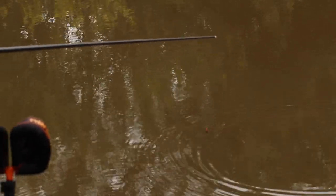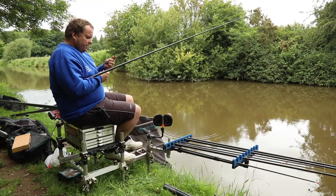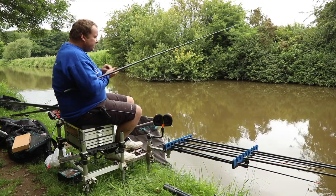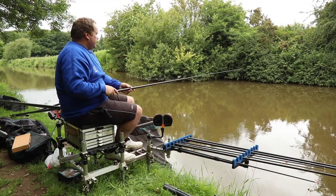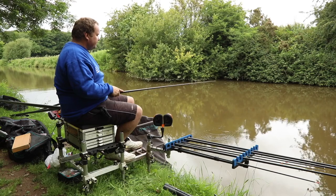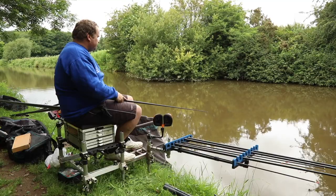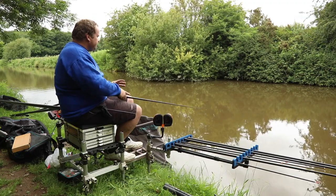Just throwing two or three squats in — I got a bite there! There we go — good gudgeon! There are loads of these where we're going on the junior match. We didn't get a bite on the red pinky so I'm trying an orange one. That's it again — two or three squats. My thinking is: if there are 20 gudgeon there and you throw three squats in, that makes them compete for the food. The worst thing you can do is chuck in big handfuls of bait because it fills them up quickly. Sometimes those two balls of ground bait at the start are all you need — it just creates a little dinner table for them.